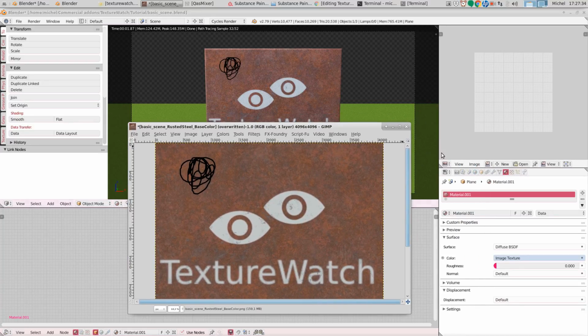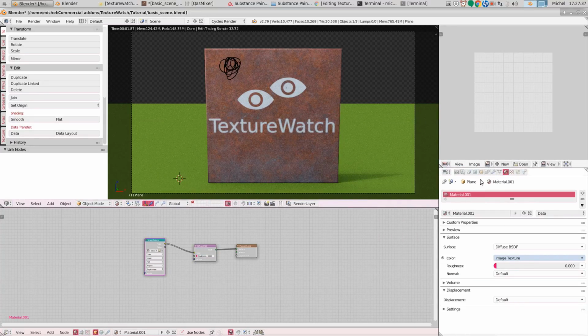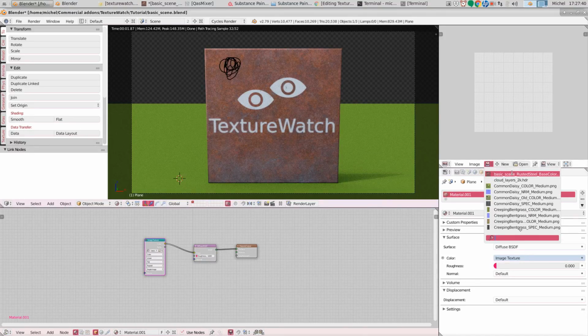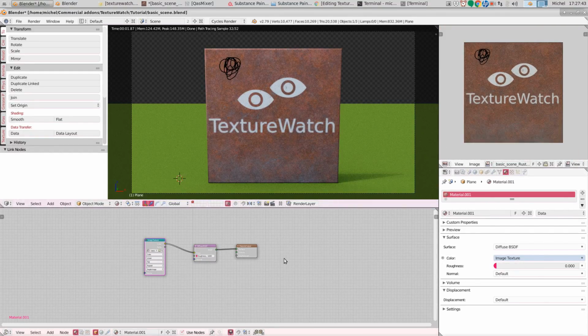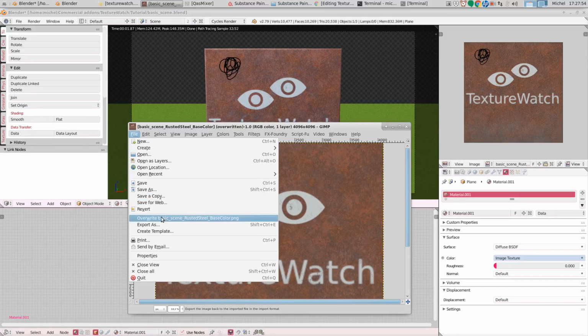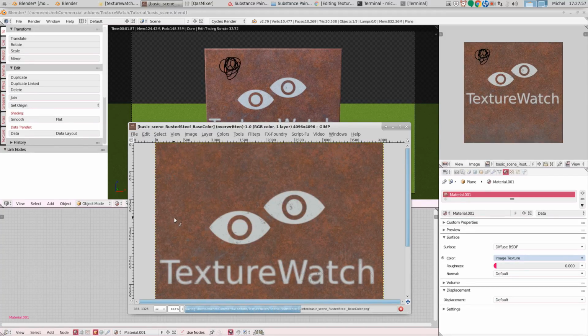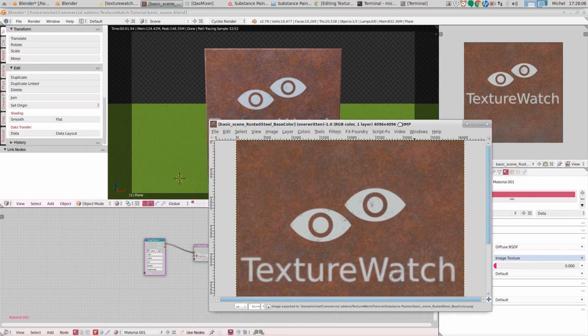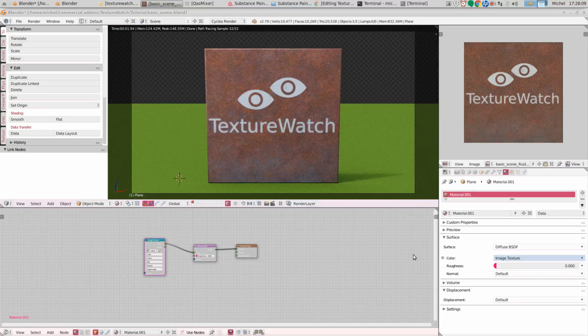The same is true for, of course, the UV image editor view. So if we check this scene, make it visible, and we go back to our texture again, let's just revert it. So for instance, I'll revert it, I'll save it again, export the PNG, overwrite the original, big file, 4K, and then in the background it gets updated, and here inside the UV image editor it gets updated as well.